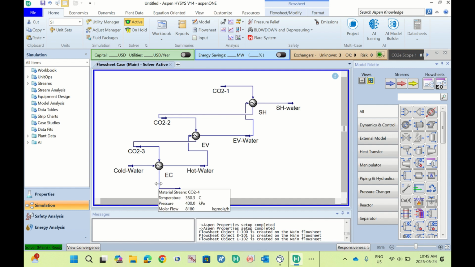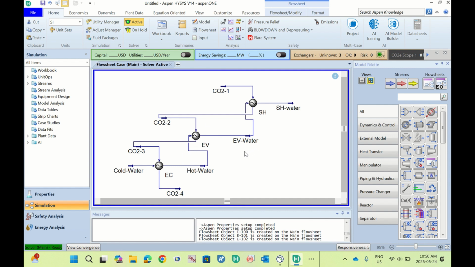And the temperature of the outlet stream of the economizer is about 350 degrees C, which means that CO2 enters our heat exchanger network at 900 degrees C and leaves our network at 350 degrees C. And also the cold stream enters at 25 and leaves at 450 degrees C. So this is a steam generator design and simulation in Aspen HYSYS, and now we designed economizer, evaporator, and superheater, and all three can be called a steam generator.